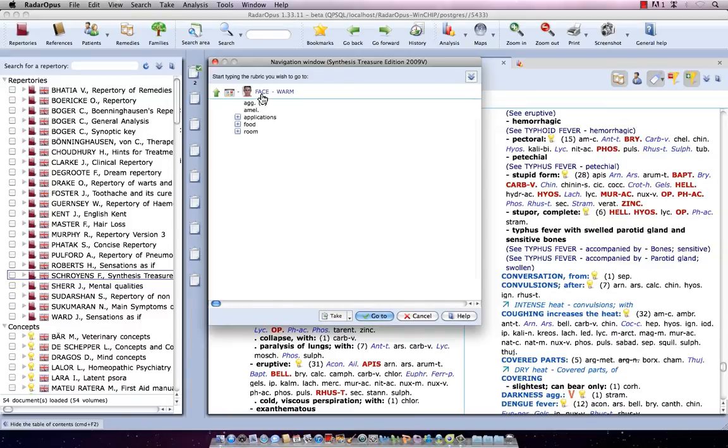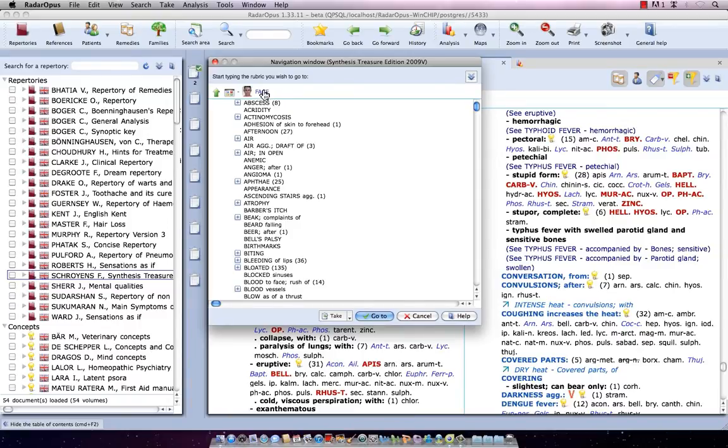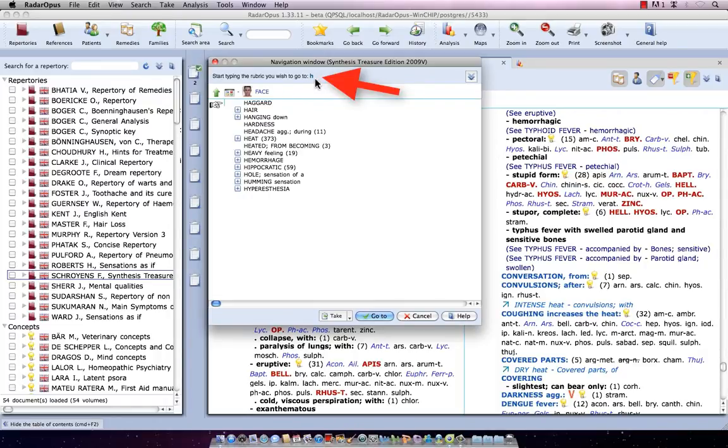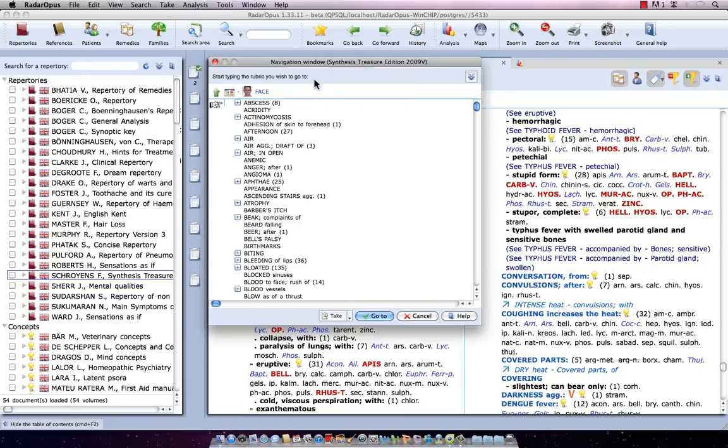Okay, let's try here, face. So I click here on face. I keep face, it removes the last part. And let's do hot. No, hot is not there. I come to a sensation of a hole. So let me do backspace. When I do backspace, I delete here this character. And if I do backspace again, I delete that second character.